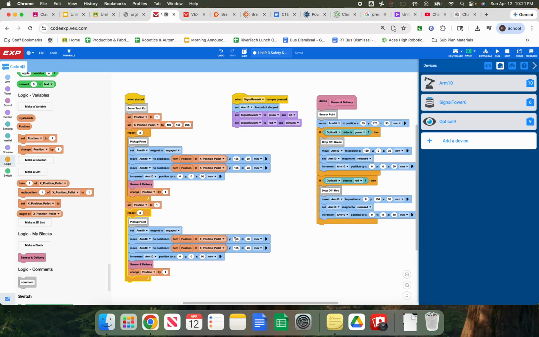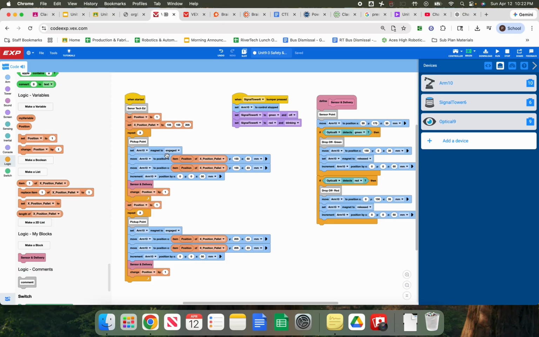Now, in this case, I don't want to use the same Y value because I want to use the next row that was above the first row. So in this case, I'm going to use 205 for my Y value. And that's 50 millimeters beyond the first Y value, so it's going to go up to the next row. We found that in the case of this palette, it's 50 millimeters between each pocket, both in X and in Y. So all I did was make that simple addition there. And now I should have all the code I need to run this.